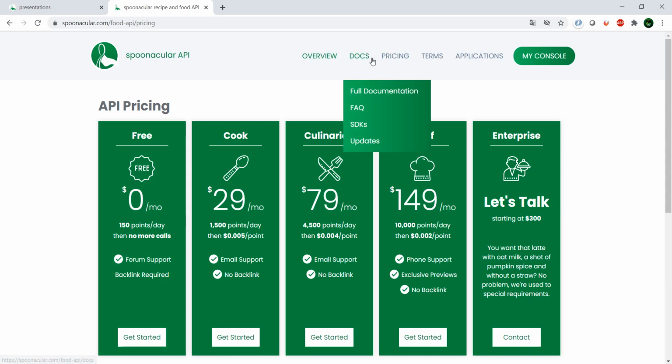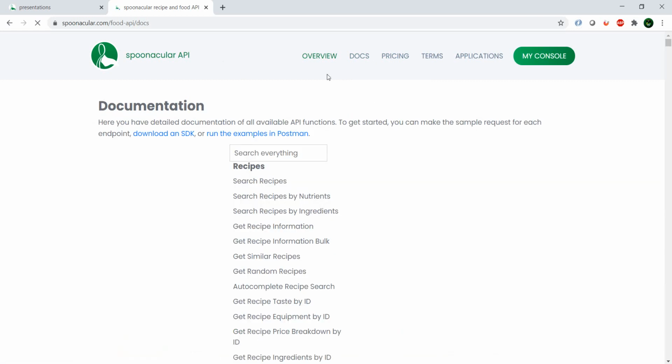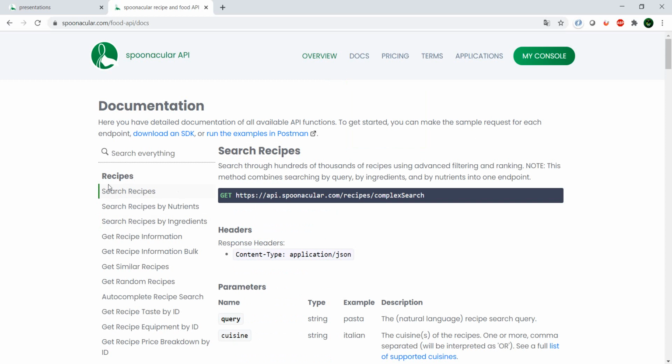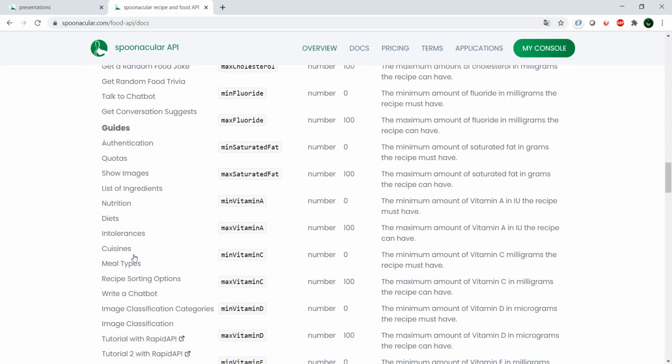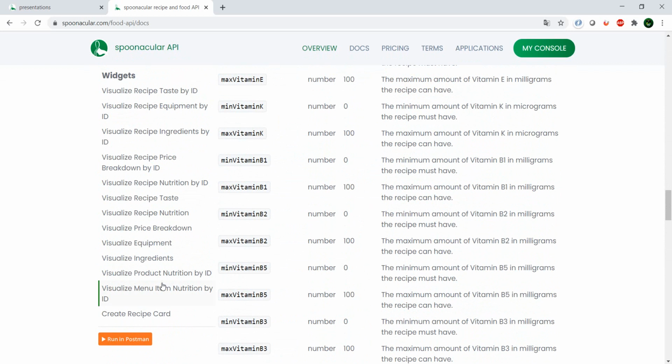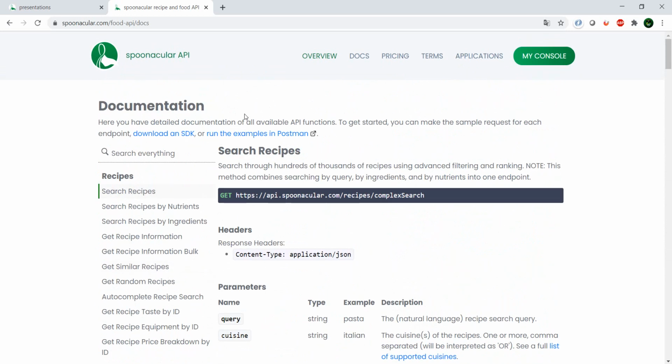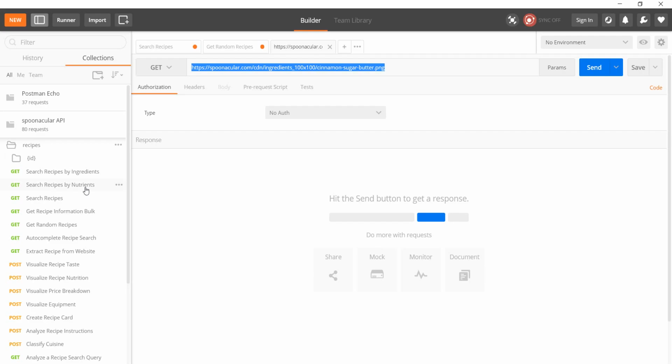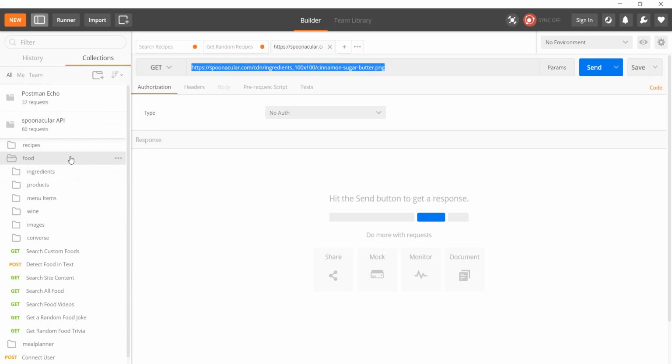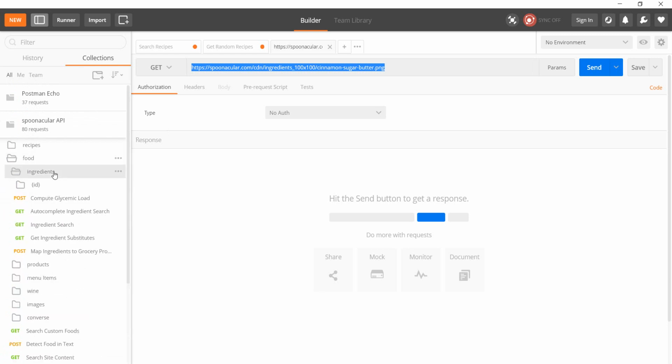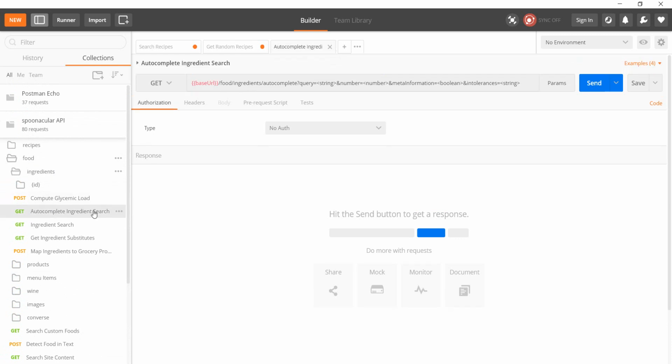And how does it work? Well, it has a humongous documentation. If we go to this full documentation, you have all of the endpoints here on the left side. I can scroll a little bit. Okay, that's about it. And it even has integration with Postman. So if you say run the examples in Postman, what it will do is basically import all of the endpoints that it has in Postman directly, and it has examples for all of them. So what you will need to do basically is, you have the endpoint that you want to call, and with some small adjustments you can already play around with them.